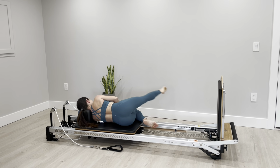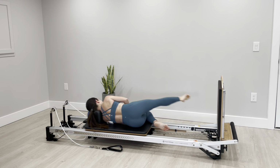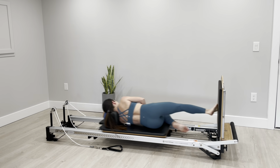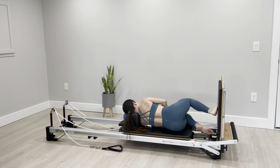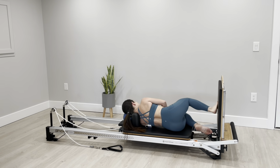Good. Squeezing through the knee. Yes, good. Try not to let those hips tuck. I know it's hard. Four, three, two, and one. Now kick it back.